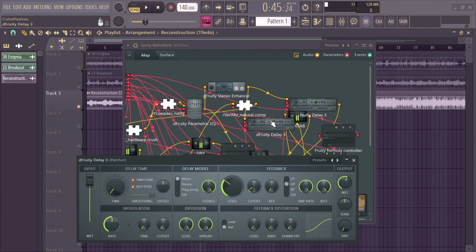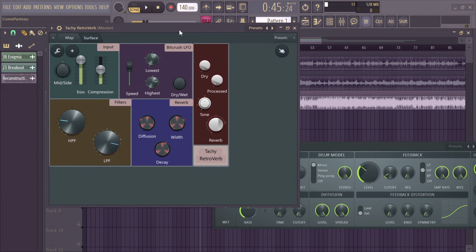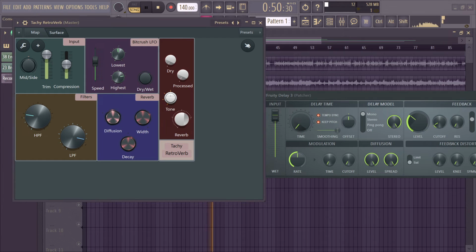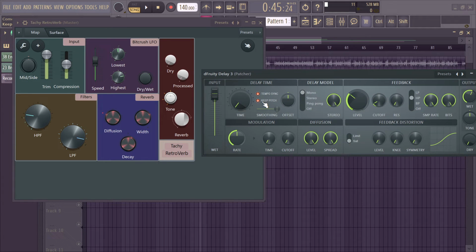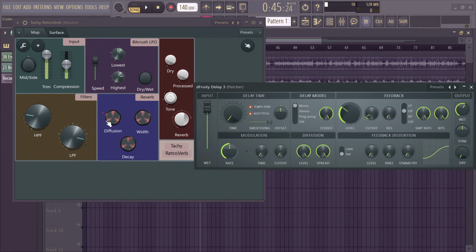So you have the two delay plugins. You have the main thing, which is diffusion. This is the time, actually. So the more diffusion, the more time. And you hear when you try to move it while the song is playing, it will give a weird effect, because it tries to keep pitch at the same time as tempo syncing. And I think it's a keep-pitch that does weird formants, you know? So just keep that in mind.